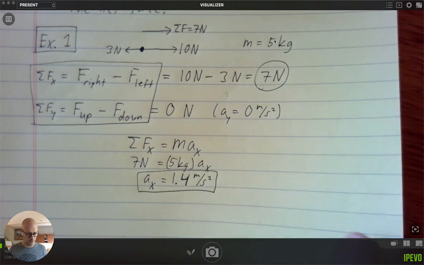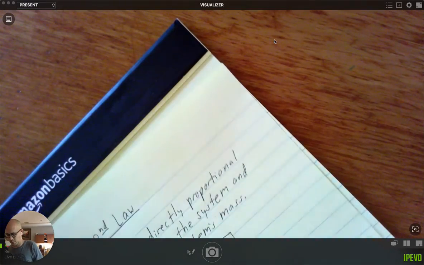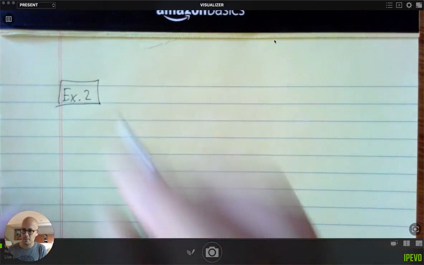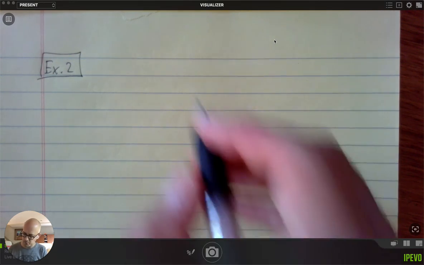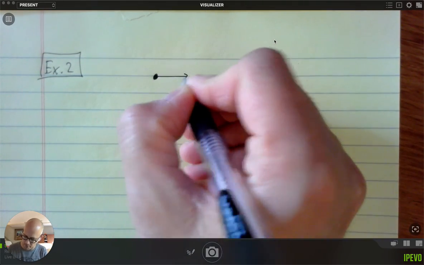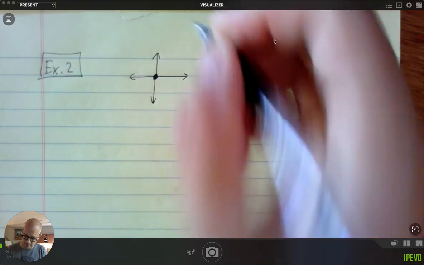I will try and make it so that Edpuzzle doesn't make you watch the rest of this, but if you want to watch the rest of this, example 2 just deals with this in 2 dimensions. We're at 10 minutes right now, so I want to be mindful of keeping it short. Example 2 is going to be a scenario where there are 4 forces, and for simplicity, I'm going to make the arrows roughly the same.